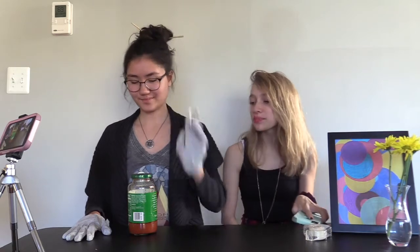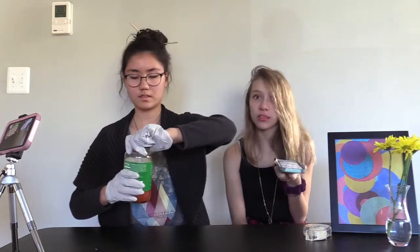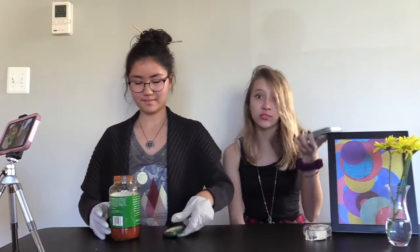So this is hack number 2. Opening bottles can be very hard. So today we're going to be figuring out how to easily open them. All you need are some gloves and jars. You're just going to open it up with your hands and the glove, and it's so much easier.